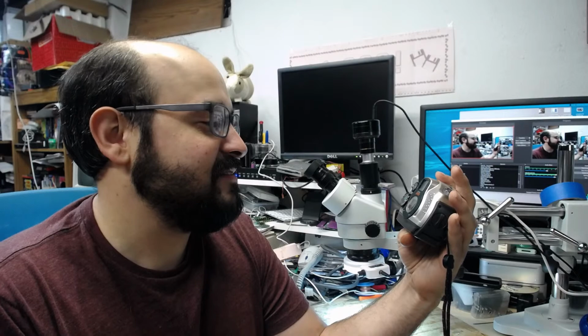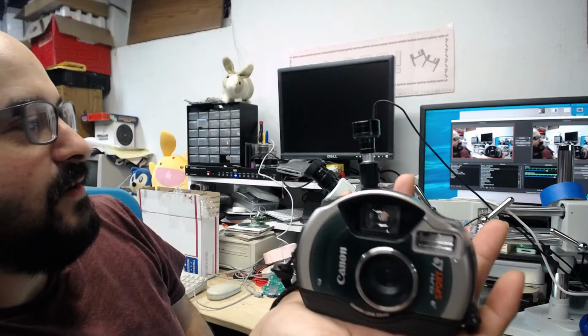It'll be interesting to see for sure. Maybe I'll take a picture of this computer board or something like that. We are on exposure 18, so we got quite a few left in there. But I just want to show off this real quick. It's a very neat little camera. It came with its own little carrying case. I mean, it was under $10 shipped. How could I say no to that?